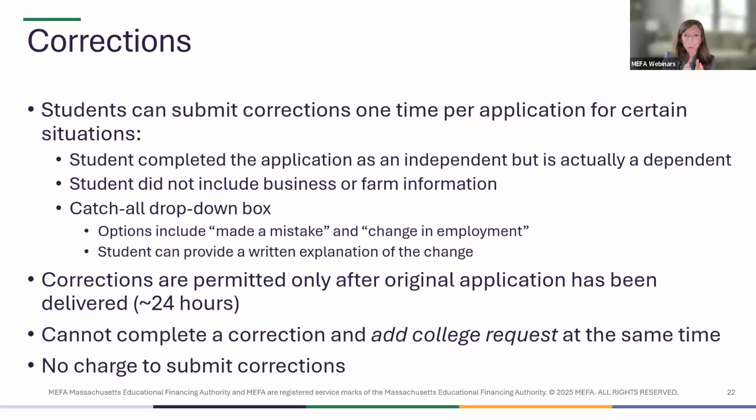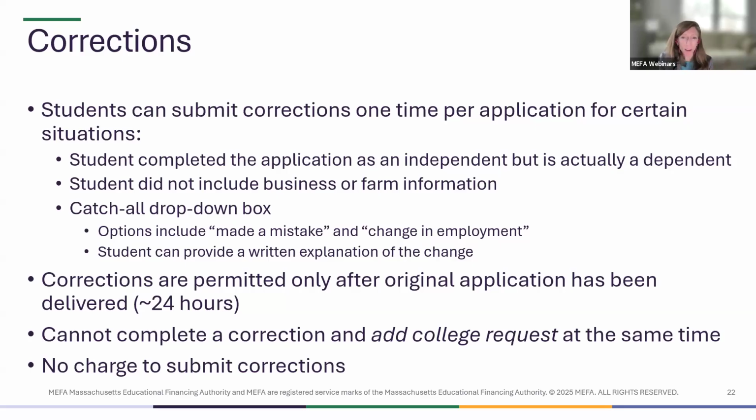Yeah. So once you do the profile and you submit it, you have to wait about 24 hours. And that's really just so they can process your application. And then you can log back in and you'll be able to just go to your dashboard and you'll see where you can submit a correction. You can only submit one correction. So this is a different process than the FAFSA. The FAFSA, you can log back in again and again and make corrections. Probably not best to do that, but if you have 2 or 3 corrections, you can do that on the FAFSA. The profile is a little limited. It lets you submit a correction one time.